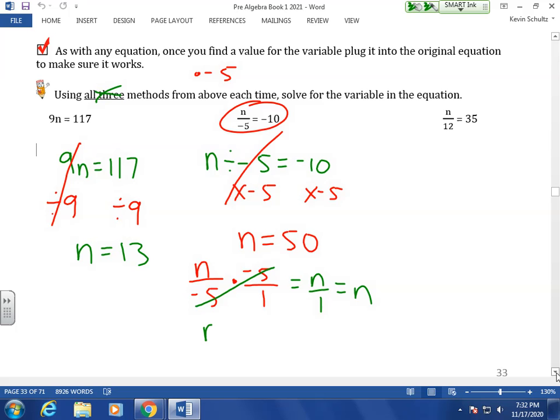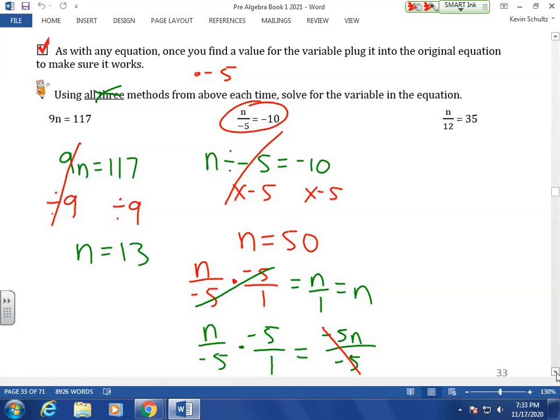If you're like, I don't remember talking about canceling out like that, that doesn't make any sense to me, okay? If we've got n divided by -5 and we multiply by -5, well, our rule for multiplying fractions is going straight across, right? We talked about that in PO10, yeah. So n times -5, our numerators, n times -5 is -5n. Our denominators, -5 times 1 is just -5. Well, you've probably learned before that anything divided by itself is 1, or anything in the numerator of the fraction can cancel out with the same thing in the denominator of the fraction. That's what happens here.